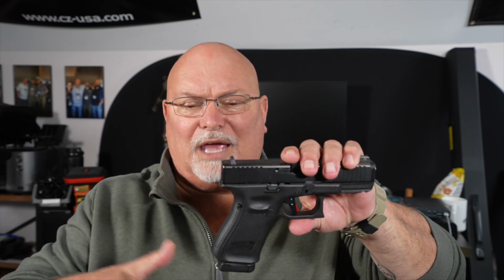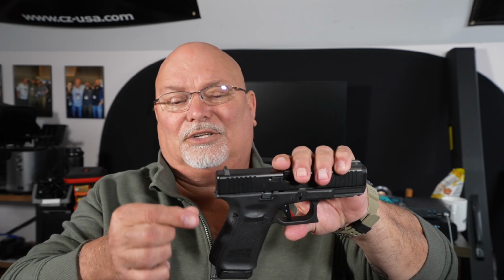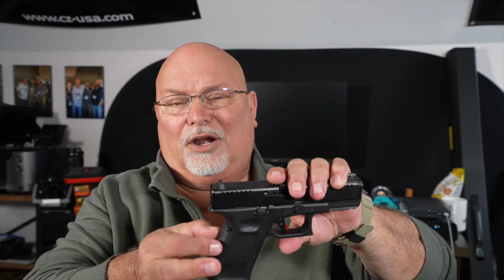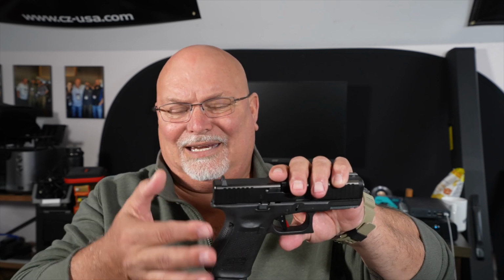Okay, first things first, I never use the back straps. The back straps just exacerbate the problem for me. A lot of people I know actually put the back strap here and cut it off there, to where they're actually filling this in to where it lessens the grip angle. Unless it's blended into that, that just doesn't seem like it would work for me.